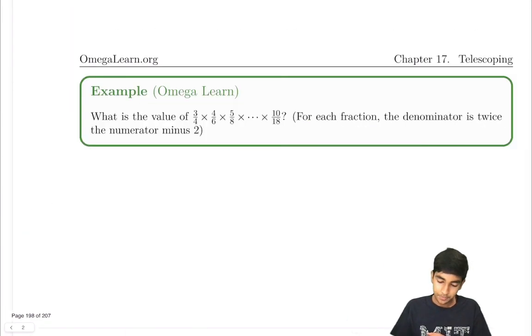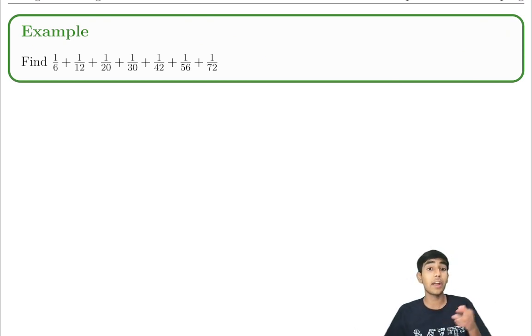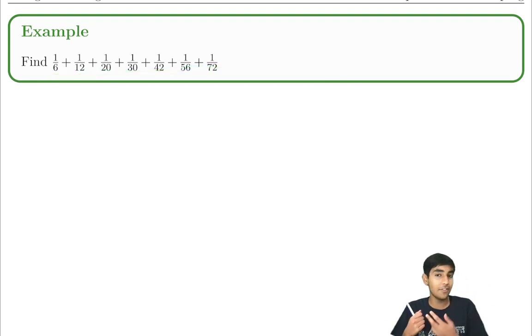Let's explore another problem. Find 1/6 plus 1/12 plus 1 over 20. I'm not even going to say the rest, all the way till 1 over 72. So there's one way to solve this problem, and that's to find a common denominator and do the computation. And I'm not interested in doing that in this video. I don't think any of you are interested in doing that as well. It would be really, really messy. Maybe you'll do it in a few months, who knows? The point is, there's going to be a simpler solution, and given by the title of this video, you can probably guess what we're trying to do here.